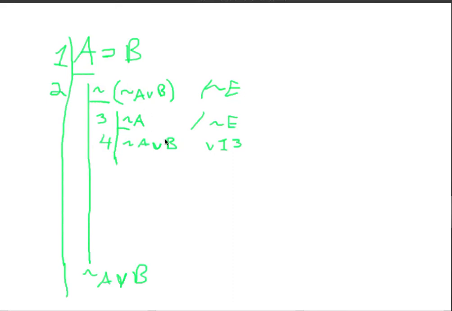And now notice that this sentence here contradicts with this auxiliary assumption up here, right? To make this really clear, let me pull it down and just reiterate it again. So I have not A or B. And this is a contradiction, right? I'm just reiterating this from line 2. I have the contradiction now, which means I can use negation elimination to just get A. So this is by negation elimination, citing lines 3 to 5.